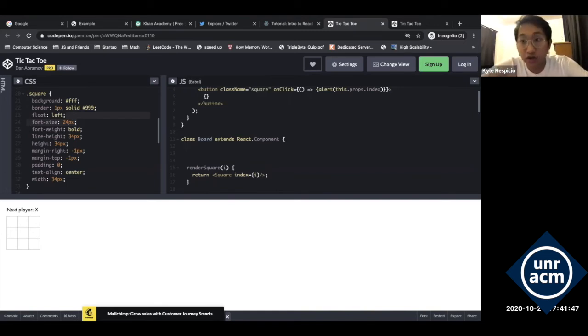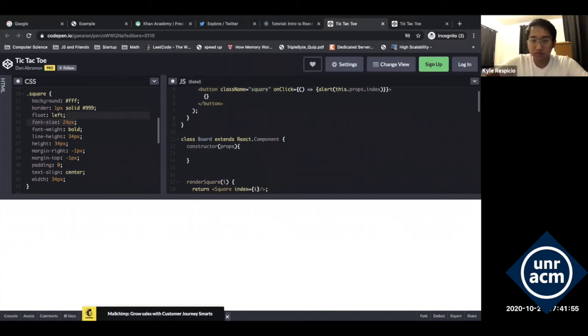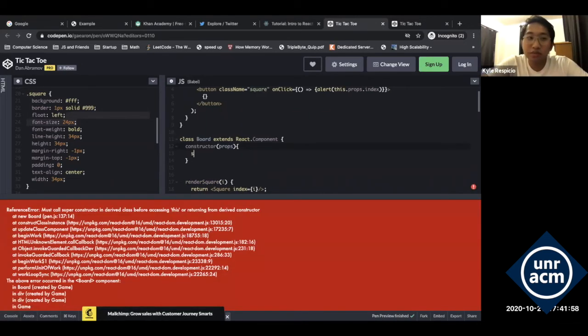But in this case, we're going to want to because we're going to use some state. So you just say constructor, and then you always give it props. And then we do this thing called super.